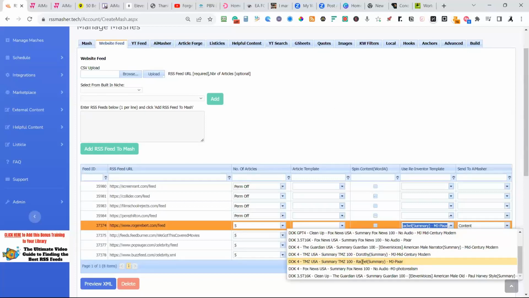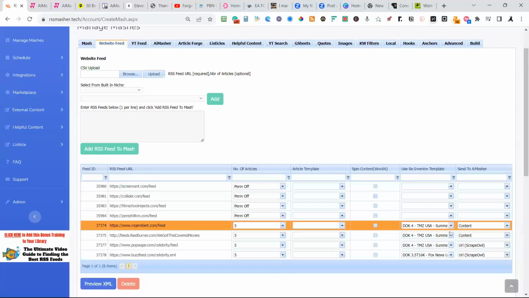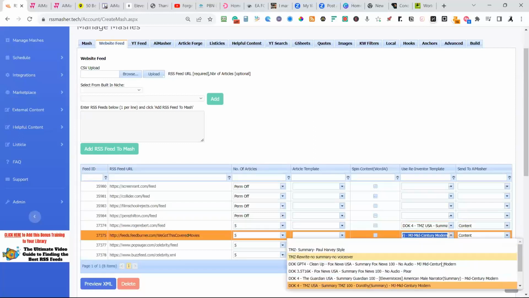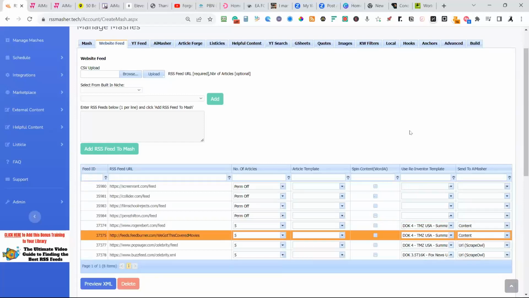I'm doing a summary, and then Rachel's going to read it for me. And the readers are not passing through. We'll get that fixed later today too, or by the weekend. So I've got two. I've got Dorothy and Rachel, Pixar, Mid-Century Modern, and I rotate them in here. And the reason is I want to have a little bit different mid-journeys coming across and different readers. So it sounds like different authors.